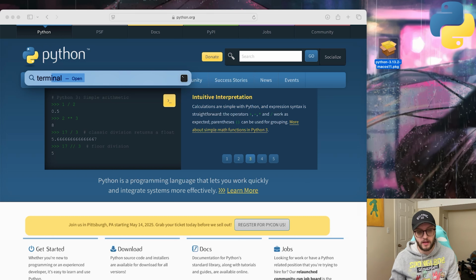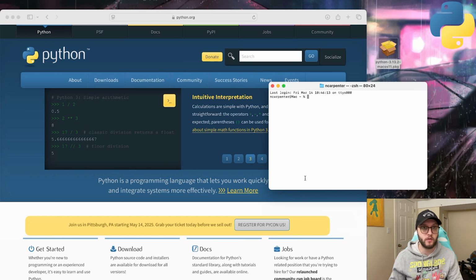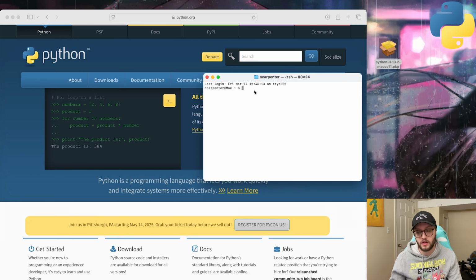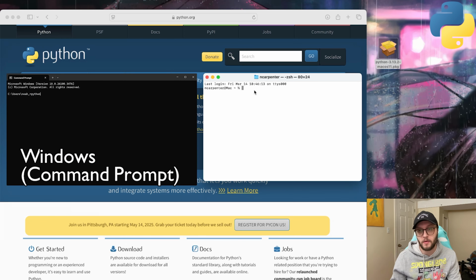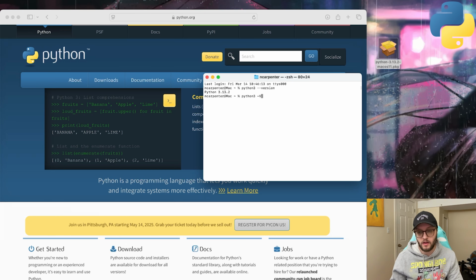Now, if you're on Mac, you can open up Terminal, or if you're on Windows, you can open up the command prompt. And from here, we can check our version of Python by typing out python3 -V or --version. Both of those should work, and we can see that we are indeed running on 3.13.2, which is the one we had just installed. And for the -V, you will need to make sure that it is a capital.